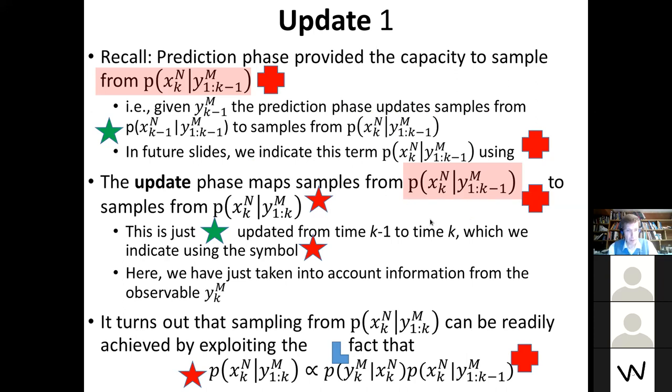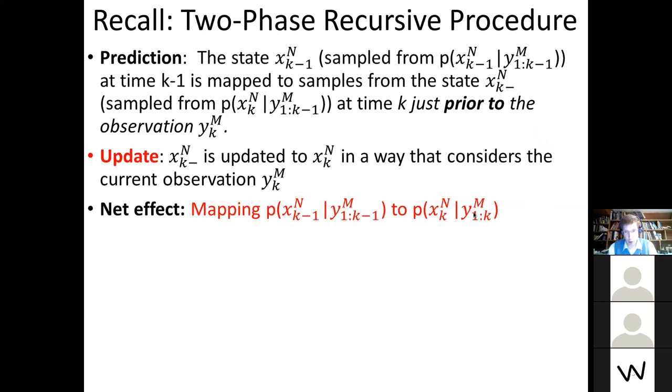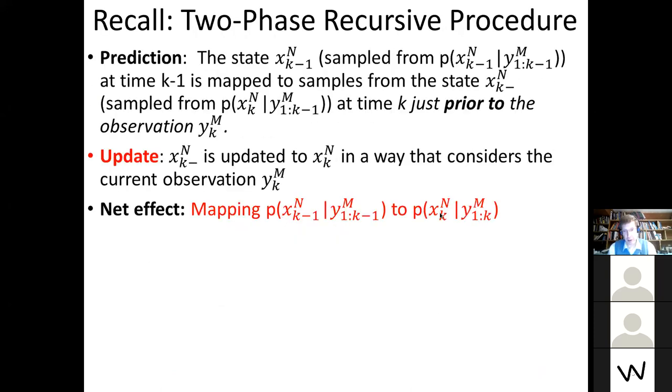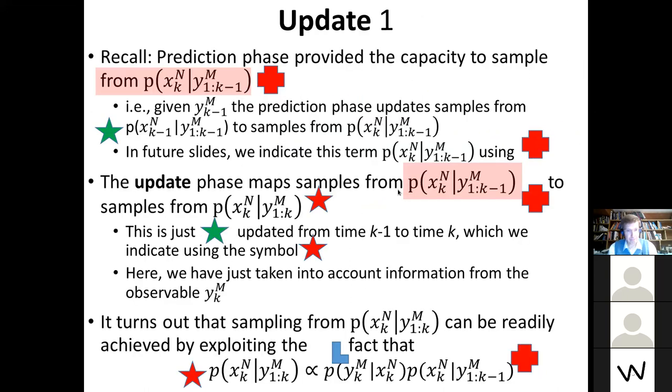So we're going to be now getting to that destination. That's the red star. This will be our red star. We're going to be trying to map from the green star to the red star. That's our entire goal. This is green star, this is red star. Okay. So the stars are indicating the understanding of the state, the belief of the state at that time, given all the data up to and including the time. Green is k minus one. Red is k. Okay.